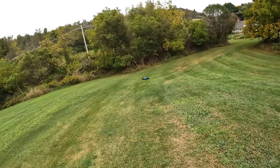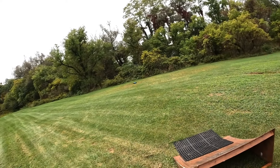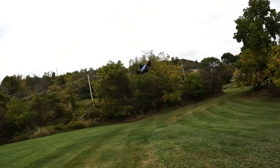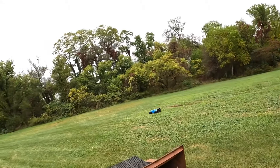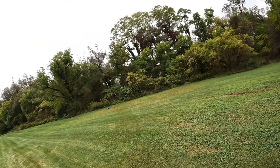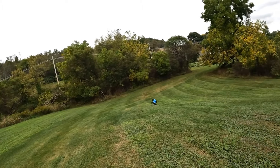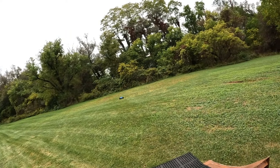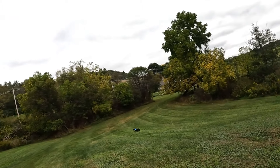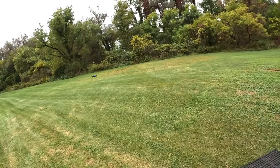My Max Slash monster build is down for the count still — I haven't had the opportunity to get it out. I was about to get my Big Rock 6S out. I have this perfect spot I want to take it to — it's not anything I want to put on the ramp, it's a ground pounder. But the park I went to was just packed full, there was something going on, so I said hey, I have this Sledge I haven't got out in a while, let's put a pack through it. What a great decision that was.